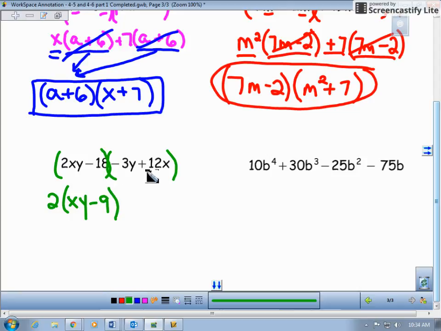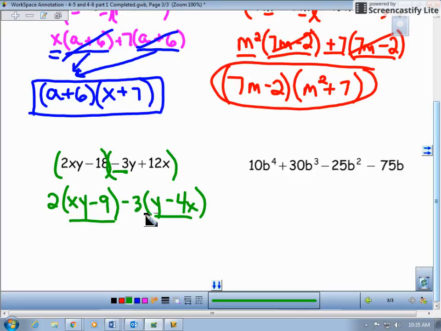Out of this one, I think all I can factor is a 3, and I might factor a -3 since it's a negative. That might be a smart thing to do. But we'll see here. So that's y, and then that would be a -4x. Do I have a common binomial here? Wow. The answer to this one is no, guys. I do not have a common binomial.